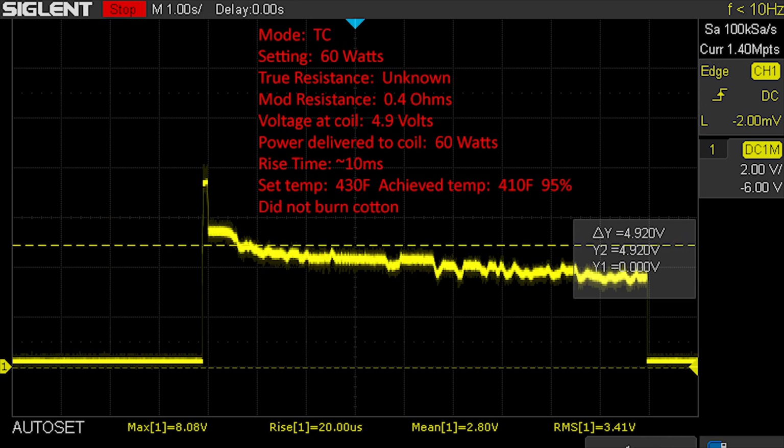Last chart up. We're in TC mode now. I gave it 60 watts to work with. I put in here that true resistance was unknown because obviously, stainless steel, it's going to vary. The resistance is going to vary as it heats and cools, so just easier to work with that way. Mod read that as a 0.4 ohm resistance, and the voltage at the coil was approximately 4.9 volts in the beginning, which was that 60 watts that I had asked for. The rise time was about 10 milliseconds.